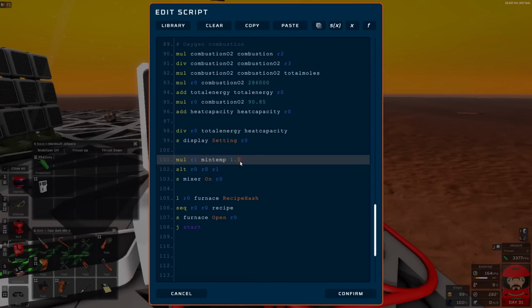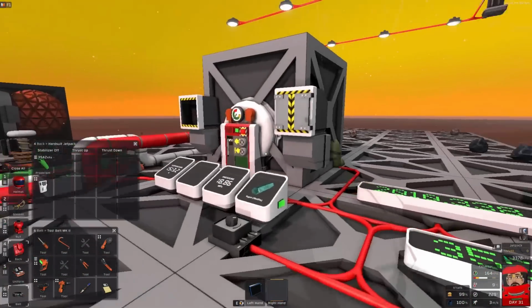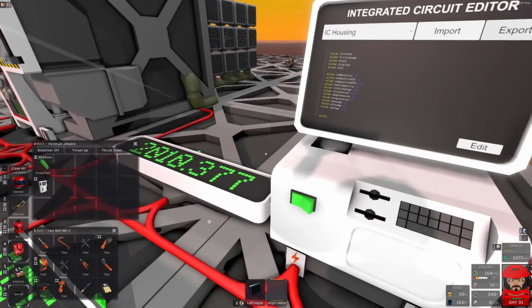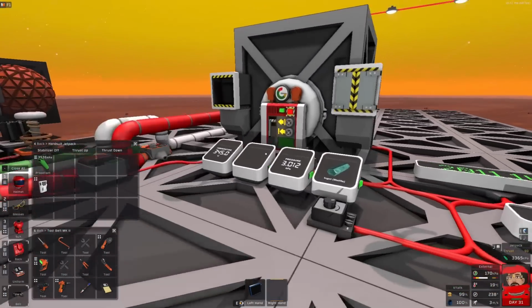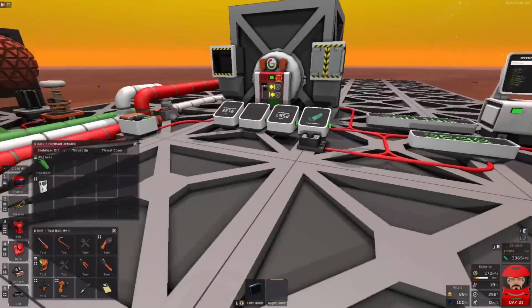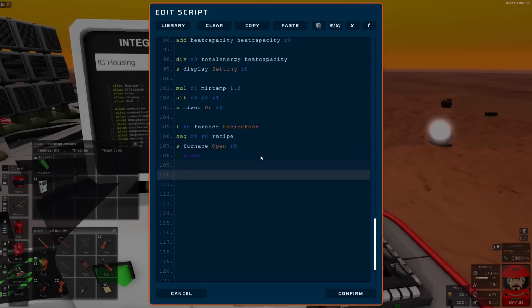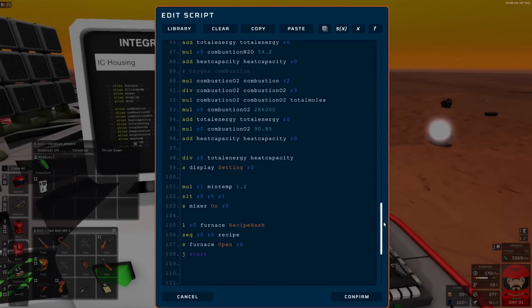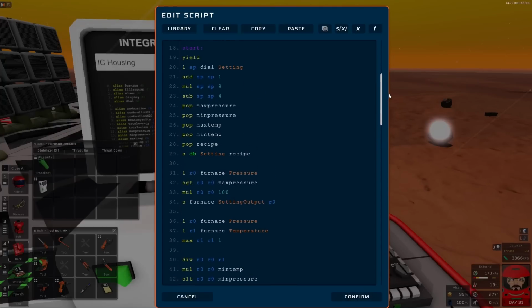Okay, so how about we add 20% to that then? Export. Okay, more fuel is added. Let's have another go at it. Now I might just add to the start of this one here a bit more of our health and safety.